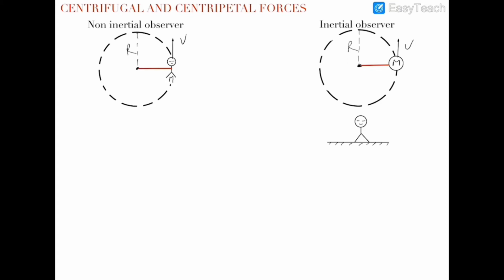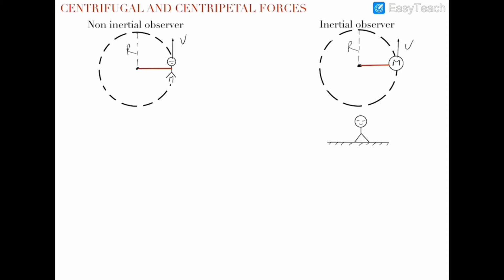And in this second case, this man is standing on the ground and he is watching a ball which is rotating in the same circle of the same radius about the same center, and again that rope is being connected to that ball and the ball is rotating with a constant speed of v.